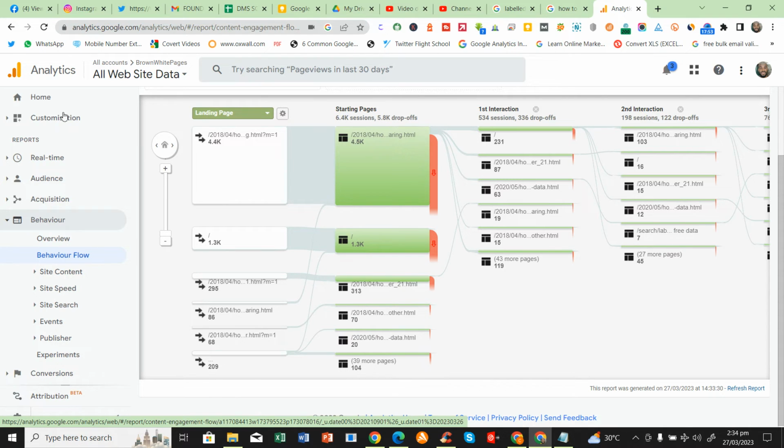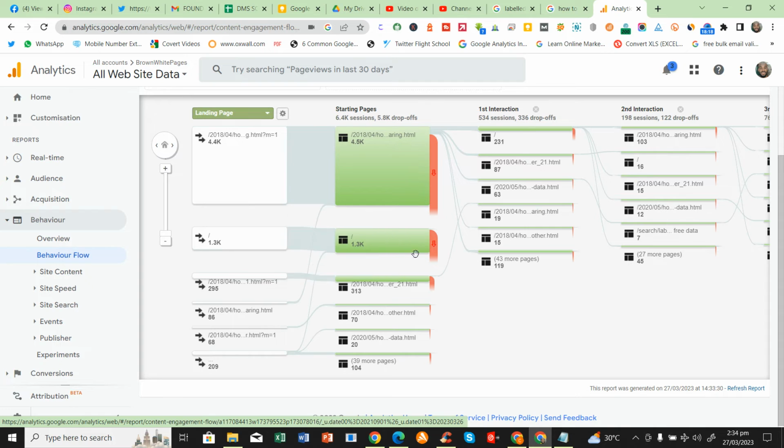So this is it. These are people that came to the home page and left through the home page. So you should be able to structure your website in a way that they will not leave through the home page. These people came to another page, they visited other pages. They visited one, two, three, four, so many pages, and they left. So this page is very important to your website.